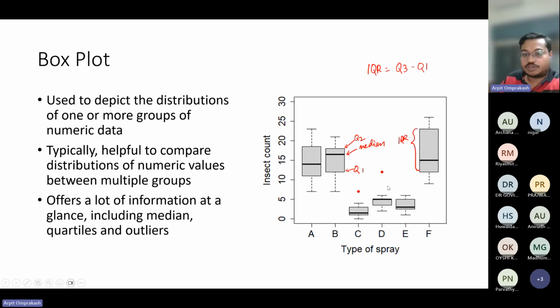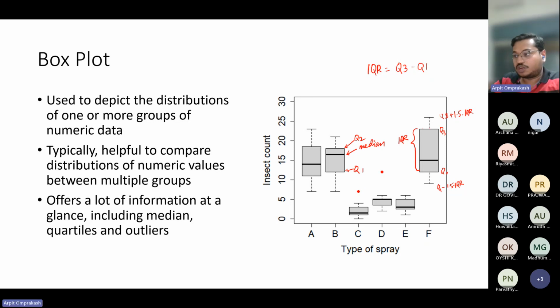So basically here what we are doing, we have this interquartile range. We'll multiply it by 1.5. Then we'll add it to Q3 here. Q3 we have here, Q1 we have here. So this point should be Q1 minus 1.5 times IQR, and this one should be Q3 plus 1.5 times IQR.